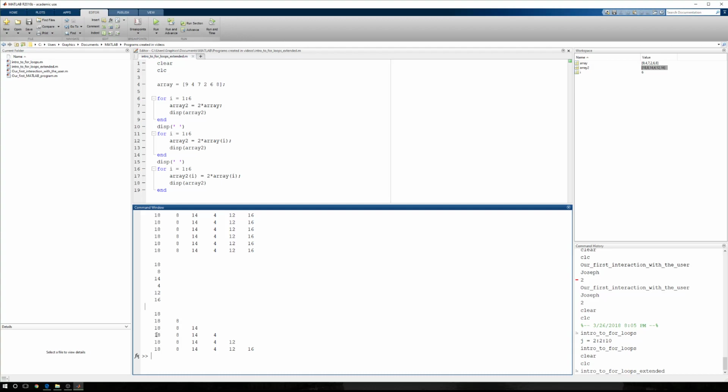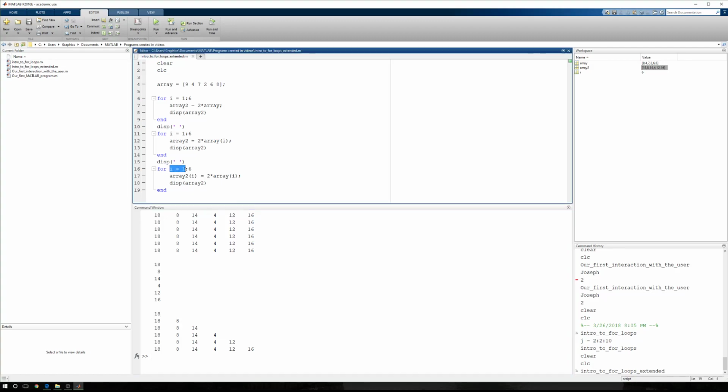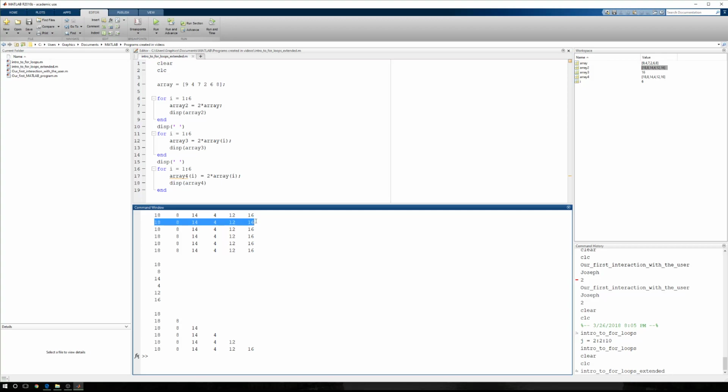And then for the last one, the last loop works like this. We come in, I equals 1. So that means that the value in array 2 at location I, and you know what, let's do this. Let's say this is array 3, and this is array 3, and this is array 4, and this is array 4. That way we can reference them using different names. So I run this, here we go. So array 2 is nothing more than a direct copy of array 1 multiplied by 2, 6 different times.